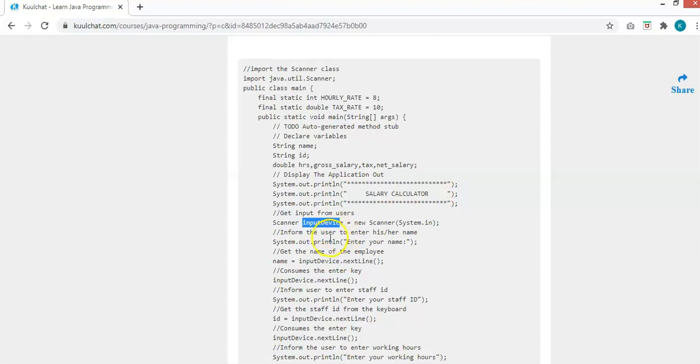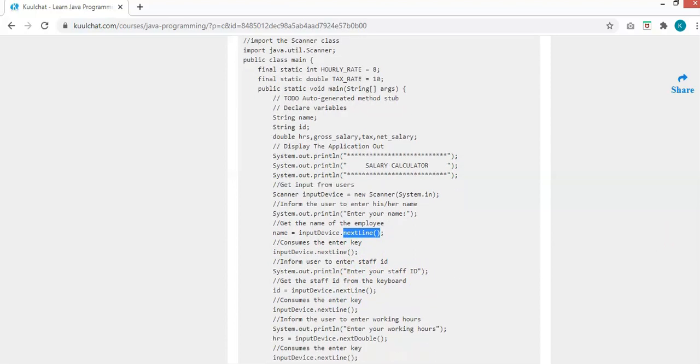Based on where you are storing your data from the user and the method you call: if the variable is a string, you call nextLine. If it is double, you have to call nextDouble. So the method you call on your scanner object is based on where you are saving your value.